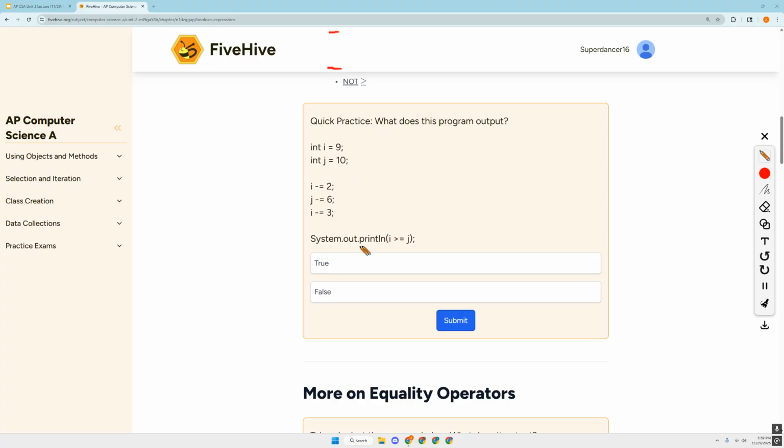If i is 9 and j is 10, and you do some operations, is i greater than or equal to j? I would recommend tracing this out.